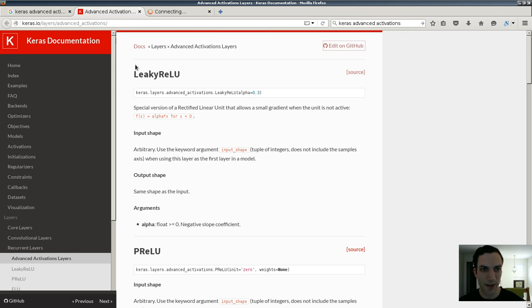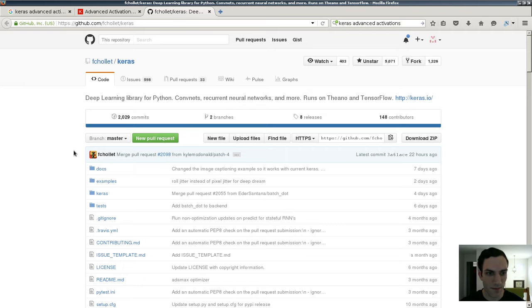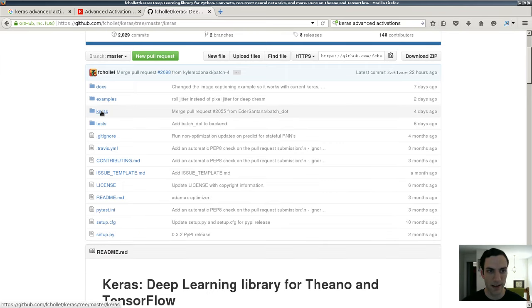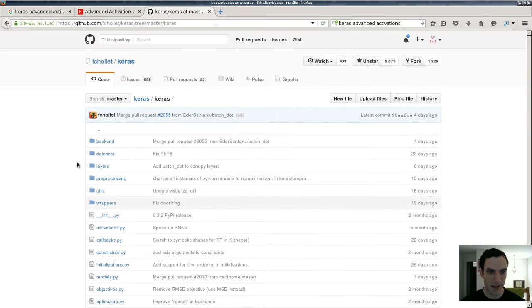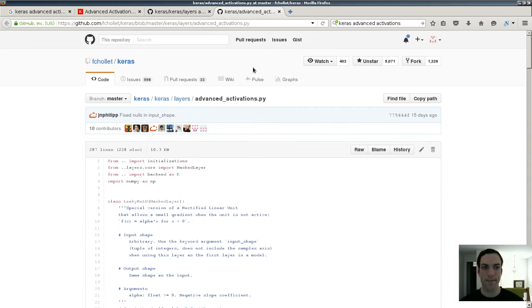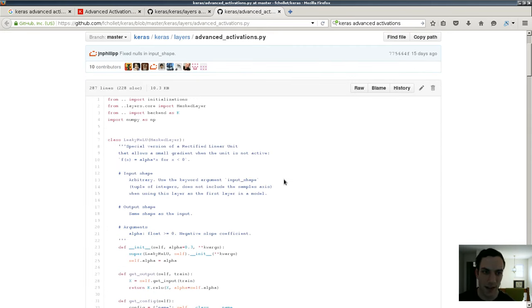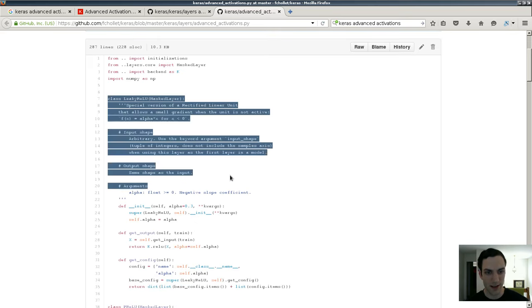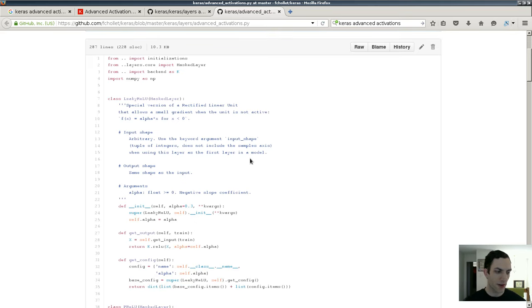I believe we found out where some of these were implemented using a custom class. Let's look at that. So we're going to the Keras GitHub page. We're going to go to Layers, Advanced Activations. We're going to look at if there's a regular activations here. There's not. Okay. So we're going to look at this Advanced Activations business, and we're going to try to copy this structure in order to get our own kind of activation.